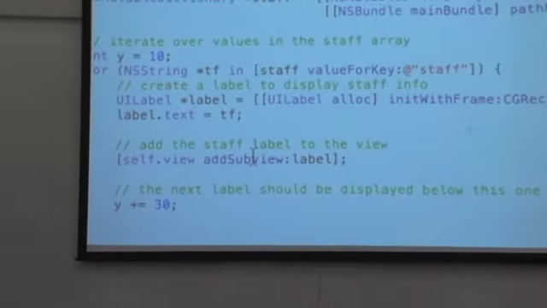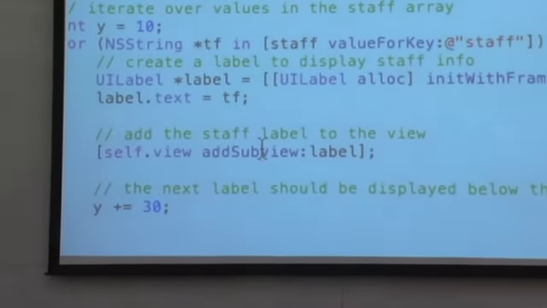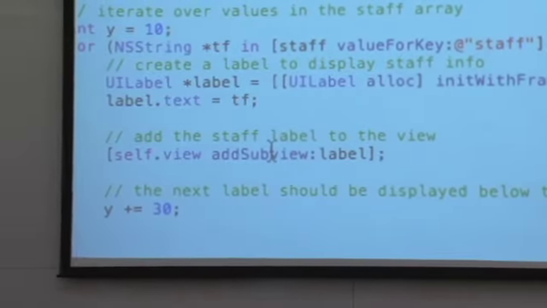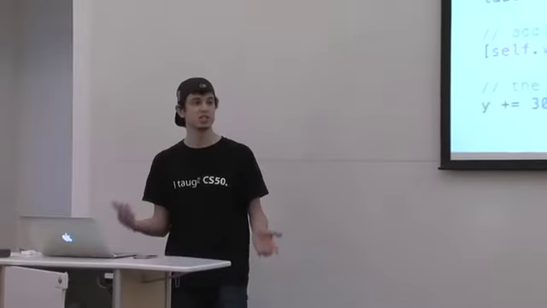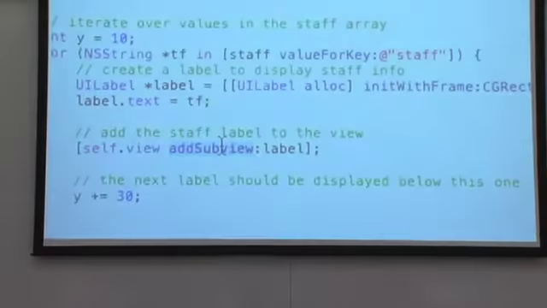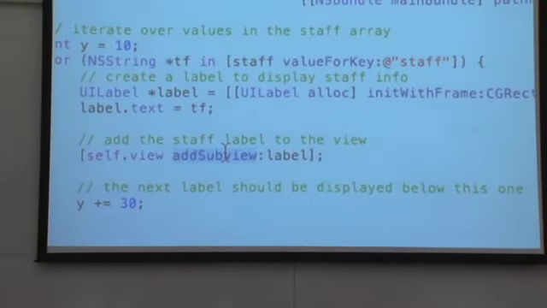Yeah? So the addSubview call here was what's actually adding the label to the view. When I just create a label, all I've done is put some object in memory. It's not anywhere on the screen. The device has no idea what to do with it. It's just floating around in memory somewhere. So it's not until I call this addSubview that the object is actually added to the device's screen and the user can see it.